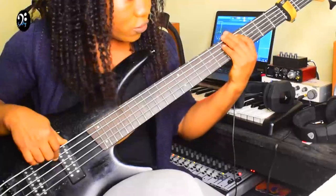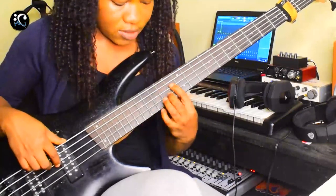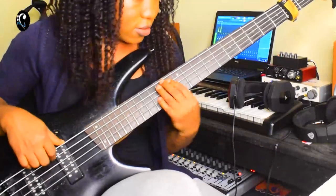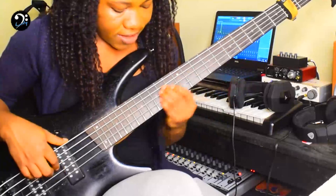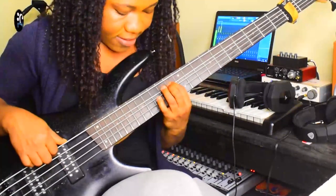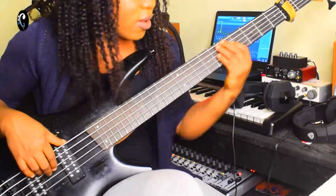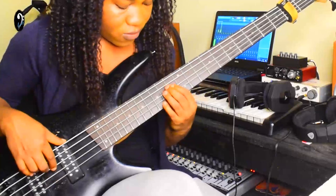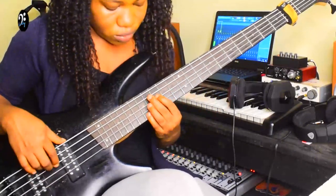The bass line I did there, still on that song, root. Sol, sol, sol. This is my root. One, five, five, five. One, five, five. Four, one, one. Four, one, one, one. Then on the five, five. Two, two.